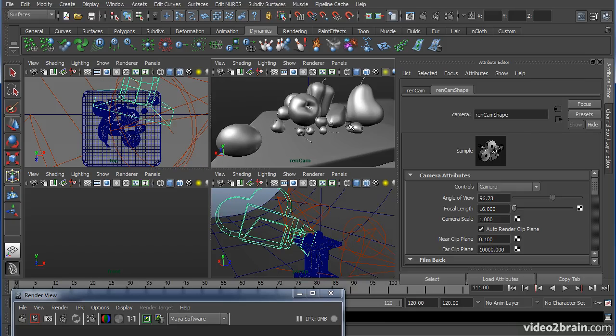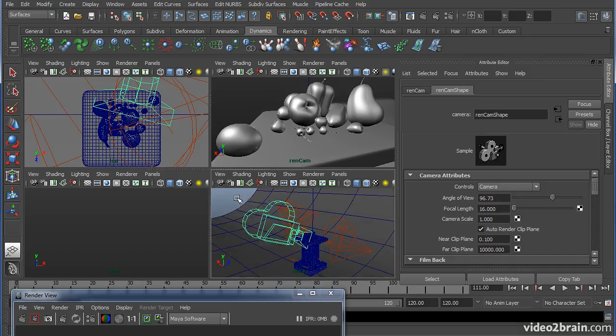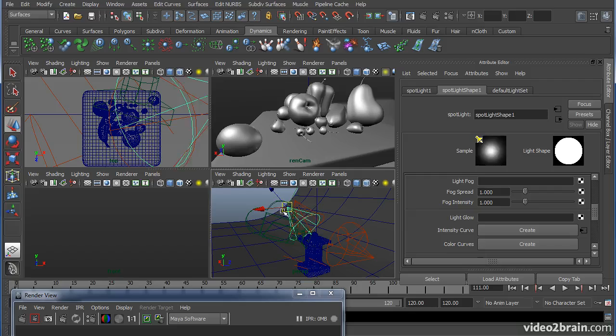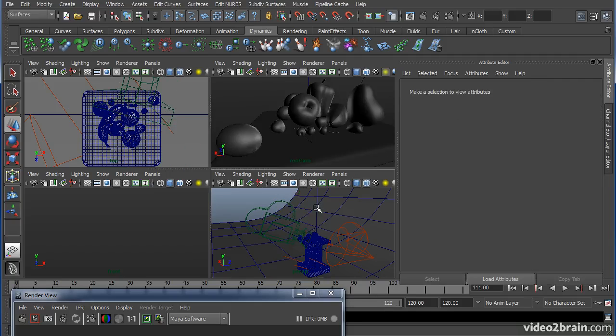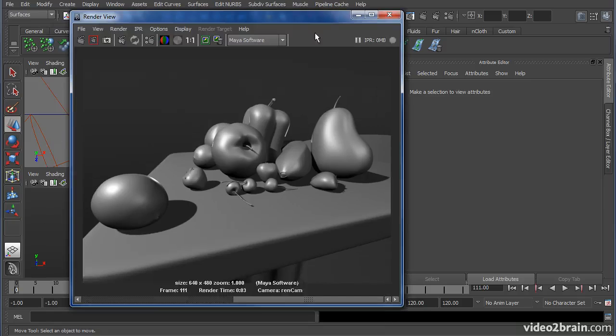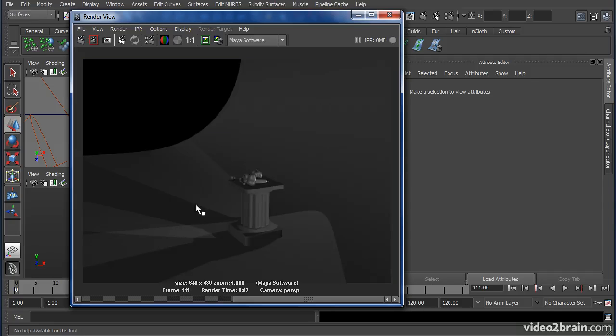Let's go ahead and open up the attribute editor. What we'll do now is we'll take one of these. Actually, let's take both of these lights and temporarily disable them. Now I'm going to go ahead and just hit delete for right now, just for a quick show. And I'll re-render by pressing the redo previous render button in the render view.